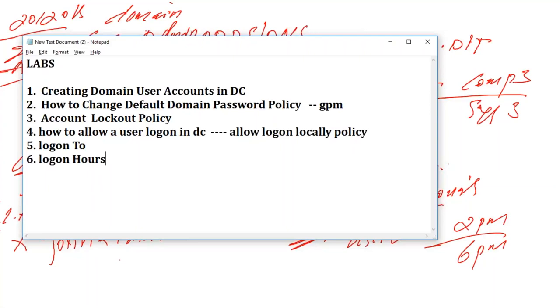And in the last class, I found one of the students in the afternoon session, after attending the 2 hour theory session, came to the lab and asked, sir, what practical, sir? I said, creating DC and making client. He asked, sir, in which machine I have to make DC? I said system 1. Next he asked, sir, what I have to do next? I said open the server manager. He asked, sir, next what I have to do? I said click on add roles and feature. He asked next, sir, what? I said click next. If you're doing the practical like this, you will not become a perfect administrator.